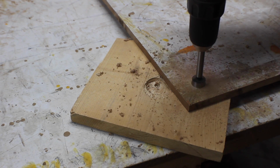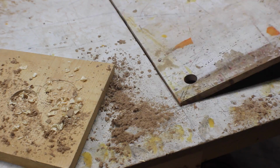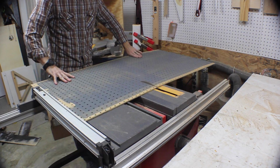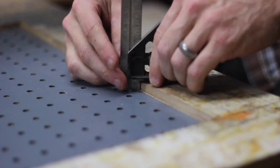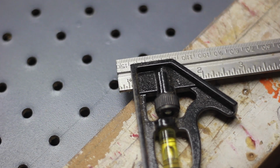I used a Forstner bit to drill a hole about the size of your finger in the corner of the piece that I cut out. This would help me get it in and out easily. I cut down some old pegboard to 18 inches square to match the size of the hole. Then I set it down in the opening and measured the difference in height that I had to make up. It ended up being 5/16.